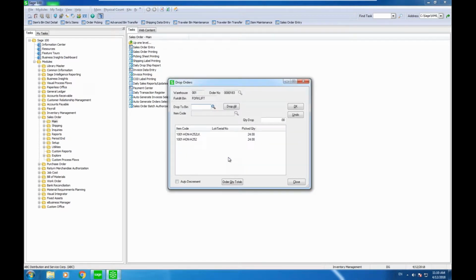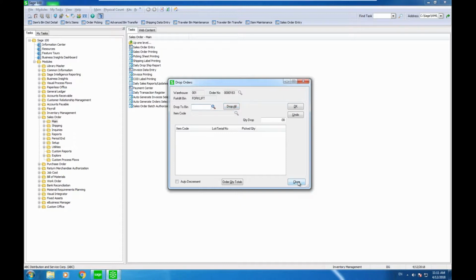So the idea here is that you have folks with carts or forklifts going to different orders. In this example, we're not doing wave picking, we're just processing the order, picking up from the bin and dropping in the shipping area, and the person from the shipping station will process the order. So if I enter a bin called shipping to identify the shipping location, I can do a drop all, and it would know that I dropped all my items into the shipping location.